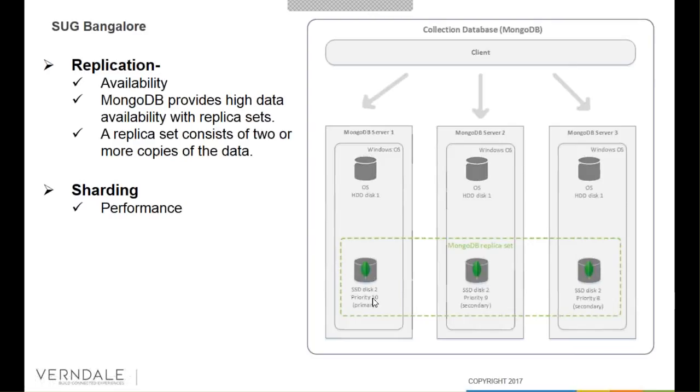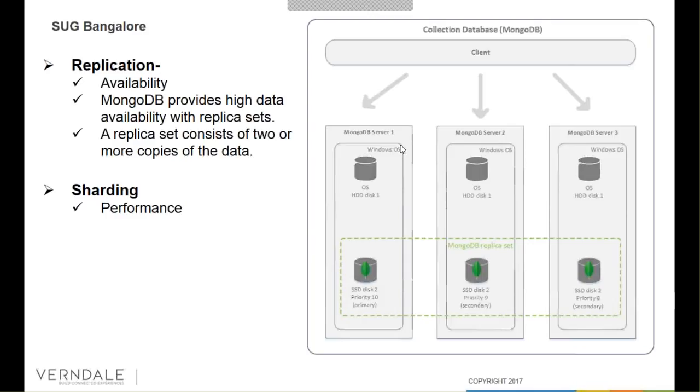Now let's take an example that something goes wrong with Mongo server 1. That's where even vertical scaling will go down, because in vertical scaling we are just trying to upgrade one server, but what happens if that complete server is down? What happens if MongoDB server 1 is down for some reason? It can be anything: a hardware failure, a software failure, or something like that.